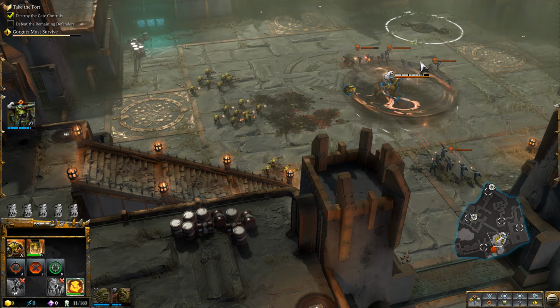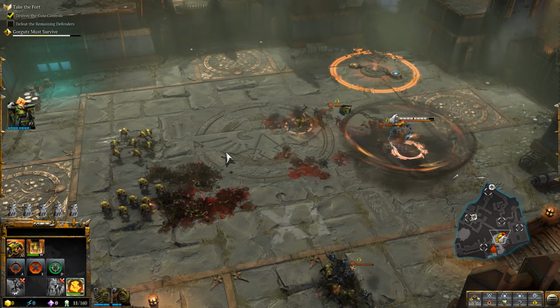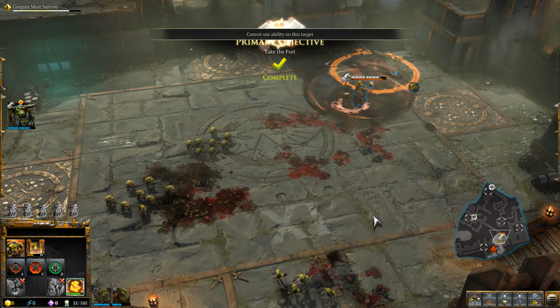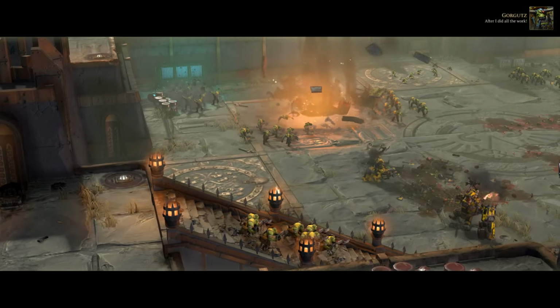Here is the second kick in the proverbials. Only three races. If you're aware of the second Dawn of War, you know there's a couple of races in there that are amazing fun to play. They are not here.